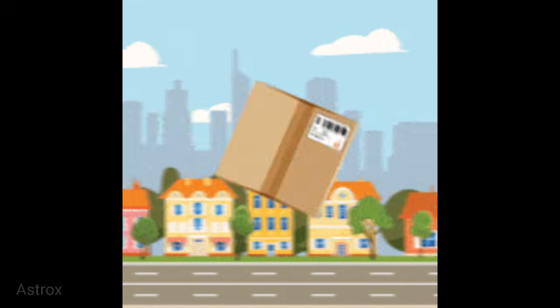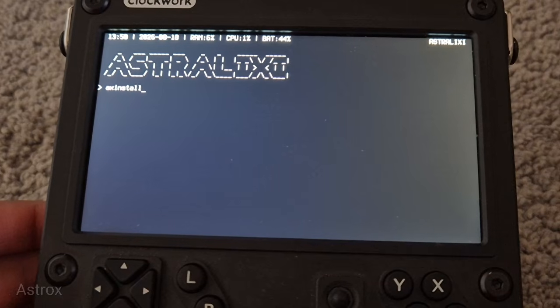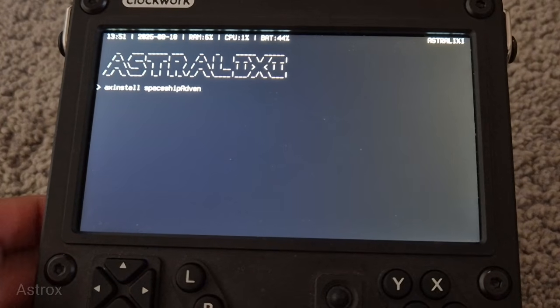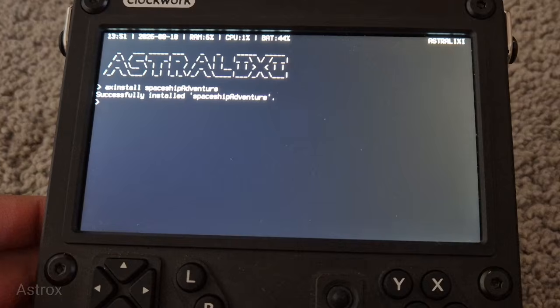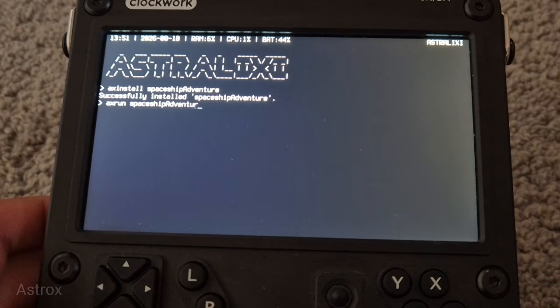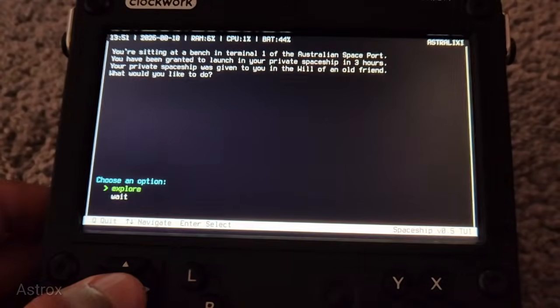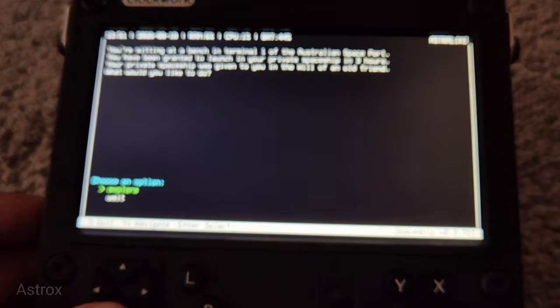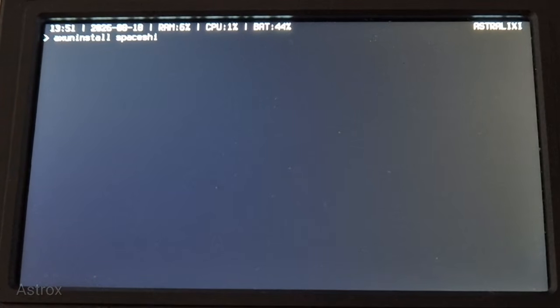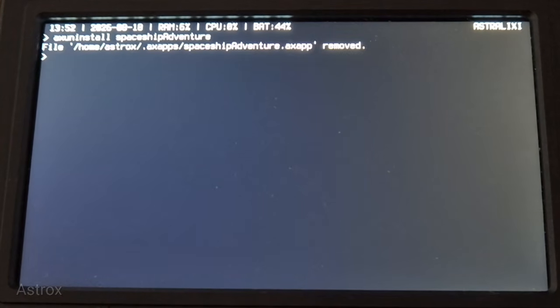Because of that zero dependency model, I had to write custom management utilities from scratch. That's where Axinstall and Axuninstall come in. Watch this. When you run Axinstall, it parses the module directory, handles file placement, and hooks the package directly into Astralixi. Sounds like a lot's happening, but it's just decompressing the original app file using a BZ2 algorithm to make it into a .axapp, which you can run as an app. Axuninstall does basically a similar thing, where it deletes the app cleanly without leaving stray files behind.